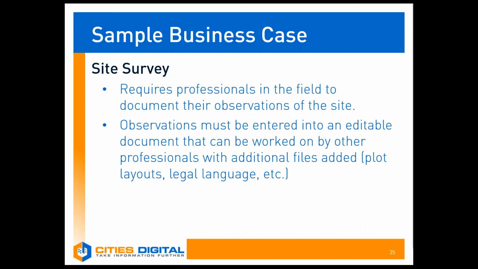Most of you, even if you're not involved in the process of putting together a site survey, are intimately aware of what information is included in a site survey, and you're aware of the process that the field workers actually have to go through to compile that information. The professionals in the field will have to document their observations of the site and then upload those to whatever document they're writing on. Now, typically, they're just scratching them down on a pad of paper, and then they'll go type it into a Word document when they get back to their office.